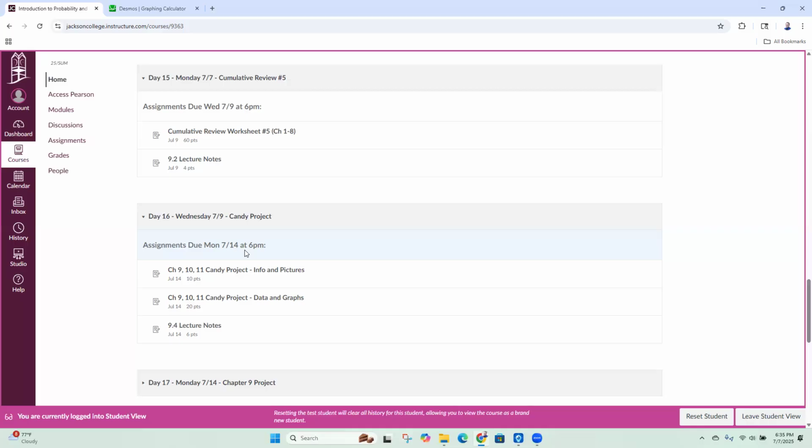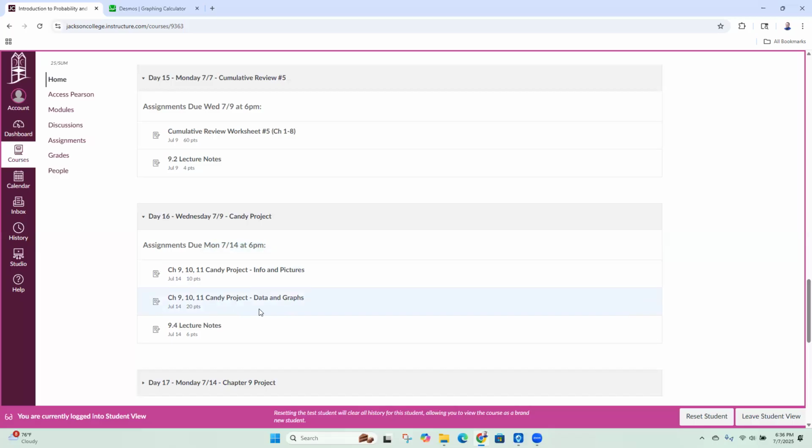Same thing with the Skittles. If you got mini Skittles, that's totally fine. I made a joke in the Remind that we need to make sure our sample size is big enough, so more than 2 ounces, but also not too big. But nobody's going to buy more than 5% of the M&Ms in the world. That's so expensive, you wouldn't be able to do that. So don't actually worry about too big. If you buy the super giant one, you're going to have to count a lot, but you get to eat them. On the 9th, we're going to do the candy project, and then after that, you can eat them.